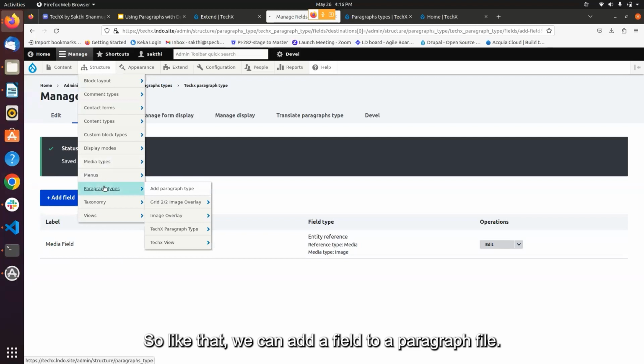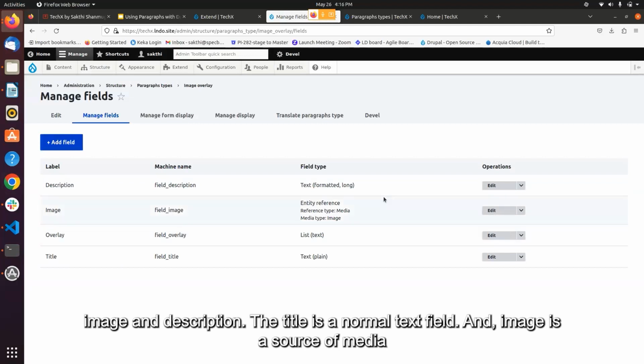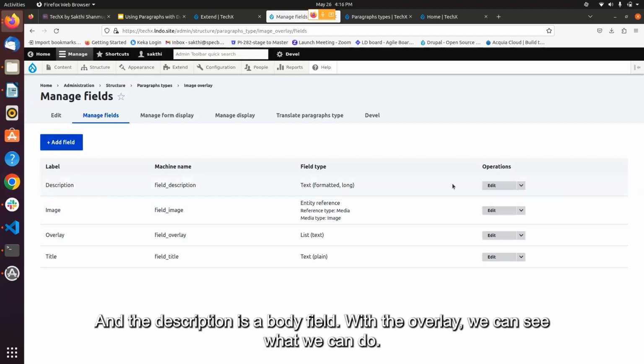I'll show you. I have created a paragraph type called image overlay, and in that we have four fields: title, overlay, image, and description. The title is a normal text field, image is an entity reference of media, and description is a body field. In this overlay, here comes what we can do with paragraph.